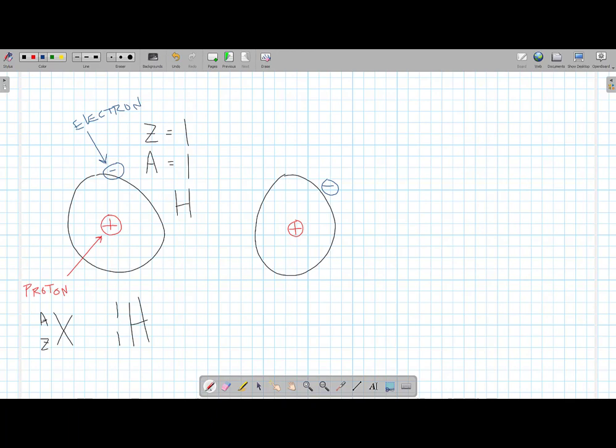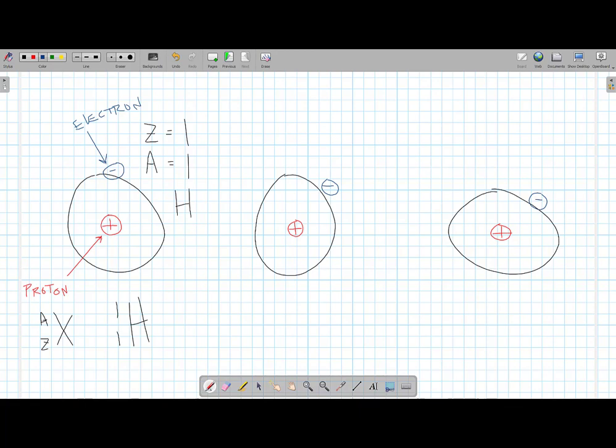So if I'm saying that there's different types of an element, different types of atoms within that element, then I can't change them by changing their protons. They're not different by having different numbers of protons, because that would make them different elements altogether. So hydrogen always has one proton, but there's three different kinds of hydrogen. They always have one proton. And if we're talking about neutral atoms of hydrogen, then the neutral atom always has the same number of electrons as protons, so it always has one electron in this case.